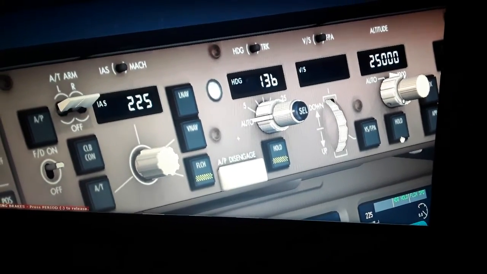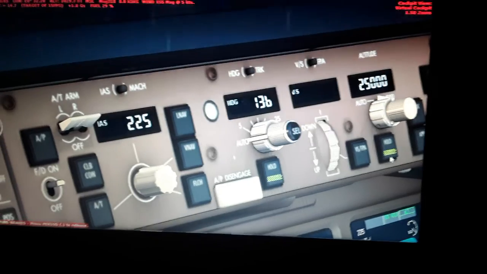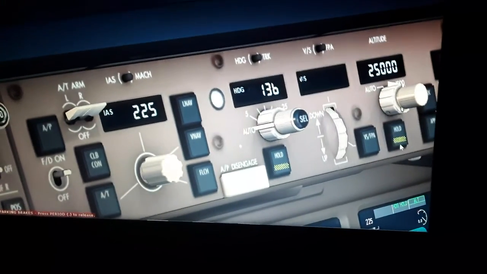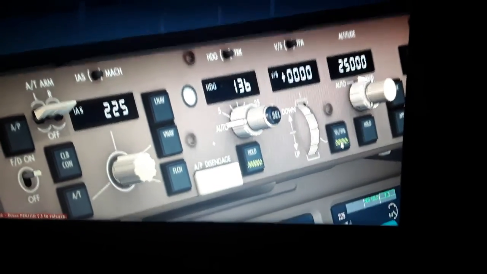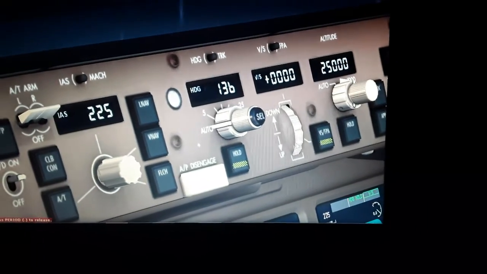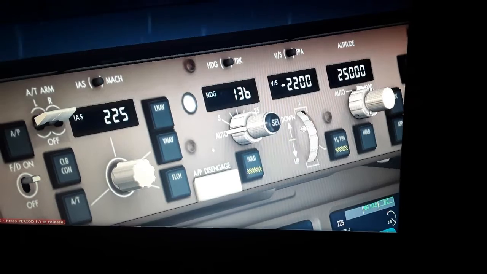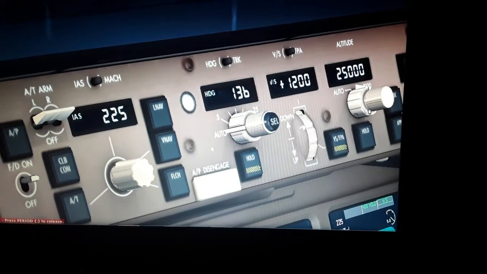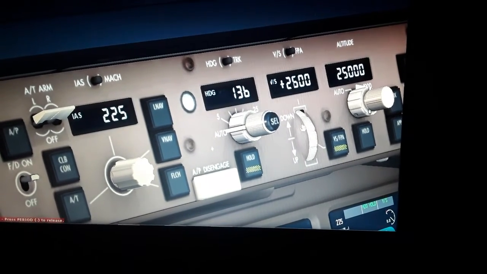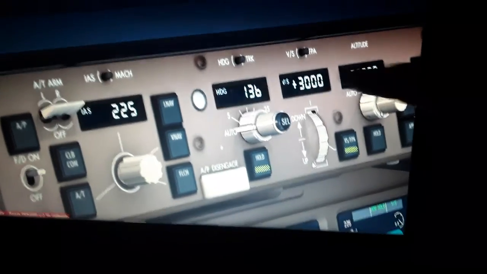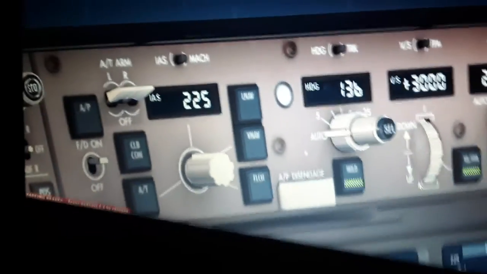If we select this hold mode, it's going to change from flight level change. We also have the vertical speed and flight path angle that select another mode, so we can descend or climb minus 2,500 feet or plus 2,500 or 3,000 feet per minute. The aircraft will select whatever vertical speed we need.